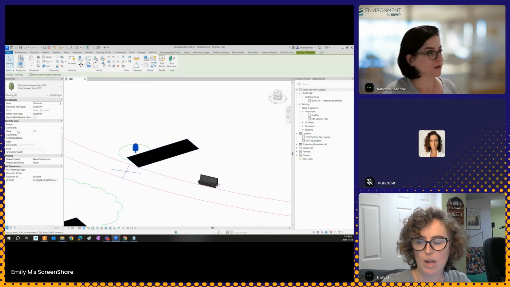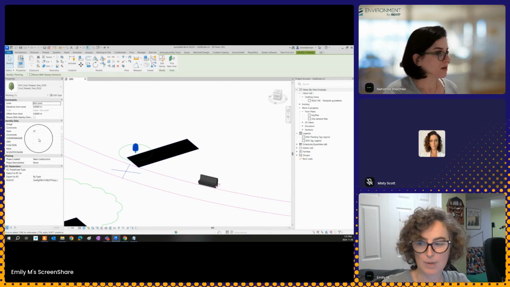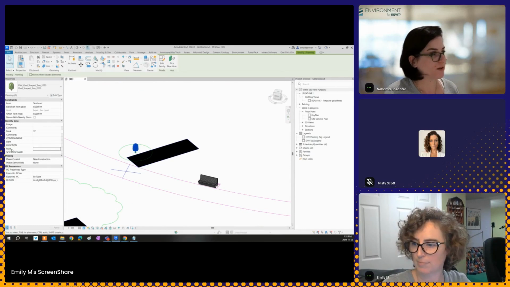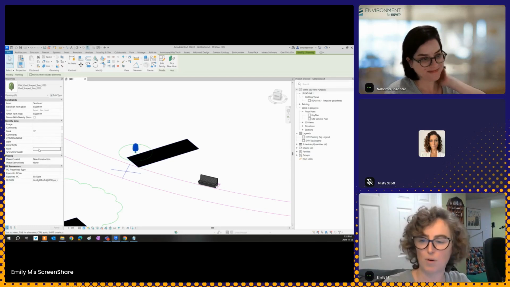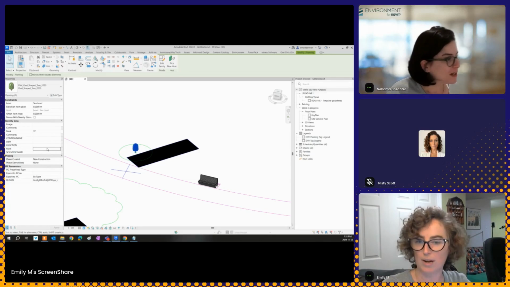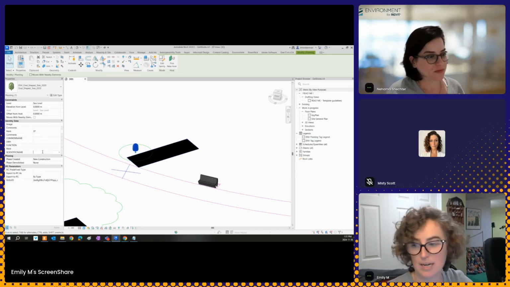But there we go. If I look in the type properties of my tree, my common name is here, my DBH, my function, mark, it's still here, but we mapped it to mark. So there's some little kinks that we have to work out. We're still developing this one. And so Nahama did warn me beforehand that we might end up with a duplicate for this. And so we're working on that one. And otherwise everything is coming across, and now I can type whatever I need in here.